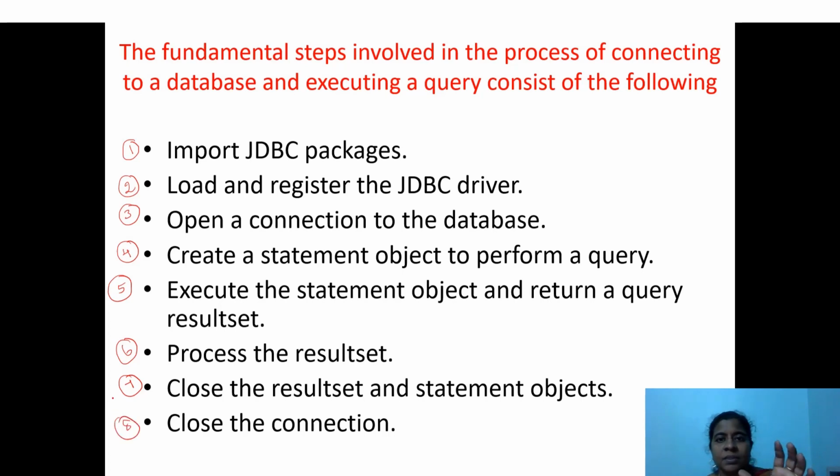So these are the eight steps for establishing a connection between your Java application and the backend database. The first step is to import the JDBC package. Then load and register the JDBC driver. The next step is to open a connection to the database, create a statement object to perform the query, execute the query, process the result set, and then close the result set and statement objects, and finally close the connection. We'll see these one by one in detail.